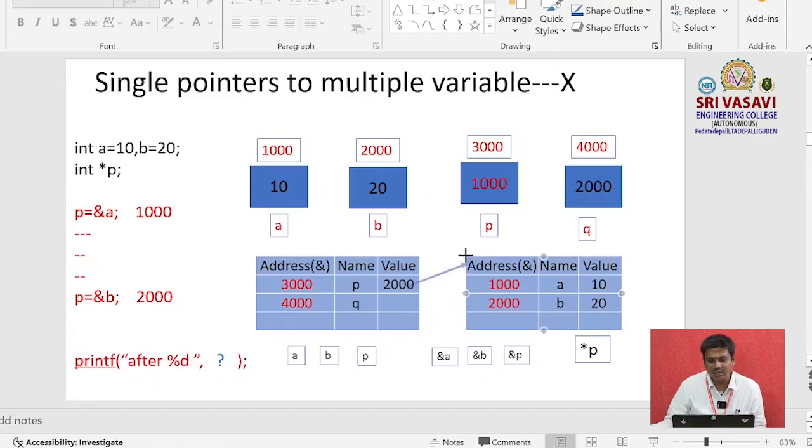So it is like a pointer. It can point to any variable, just like the pointer in your speedometer. If you are traveling by bike, you can see that pointer at 30 kilometers per hour, 40 kilometers per hour. It points to some value. So a pointer refers to a single variable at any point of time.